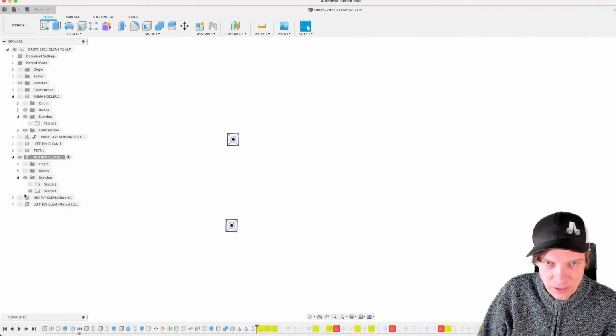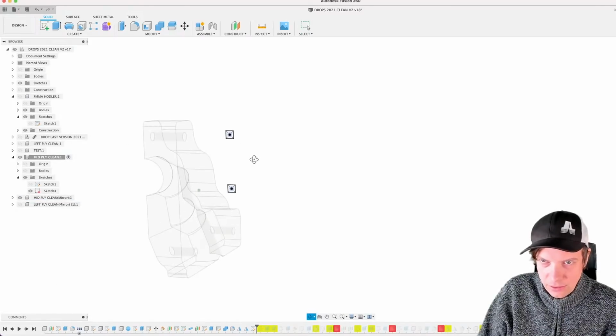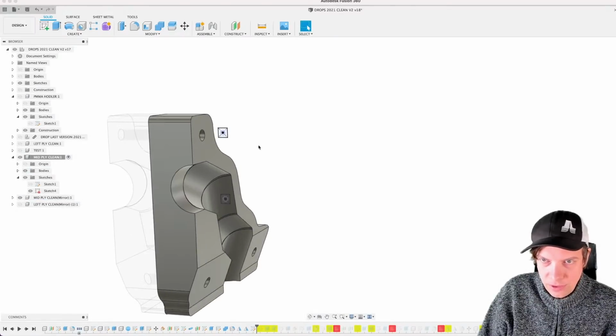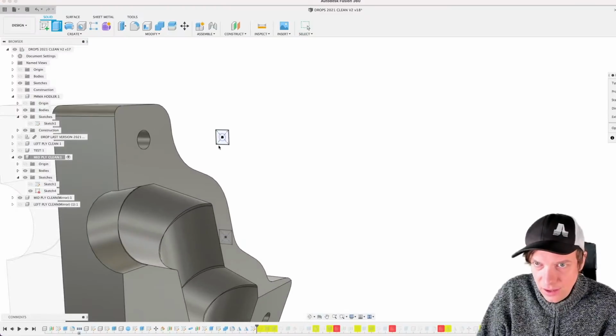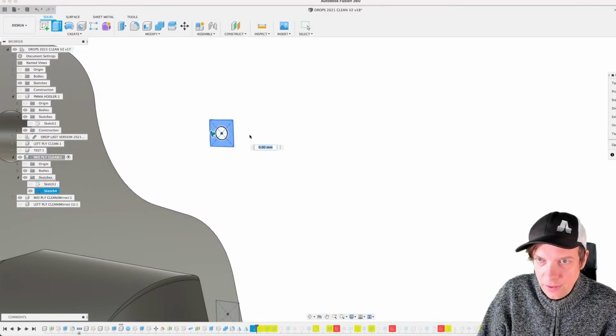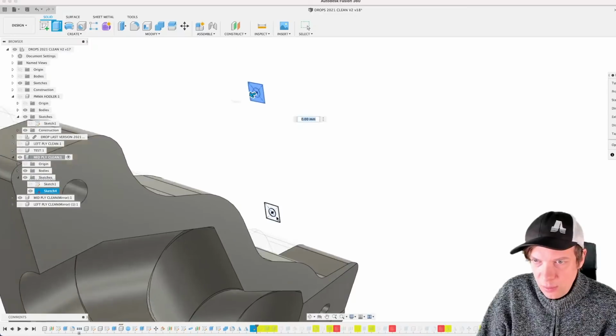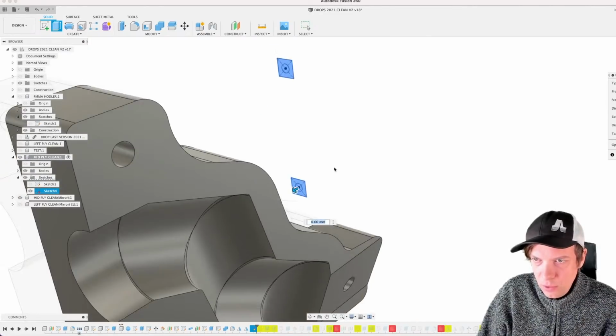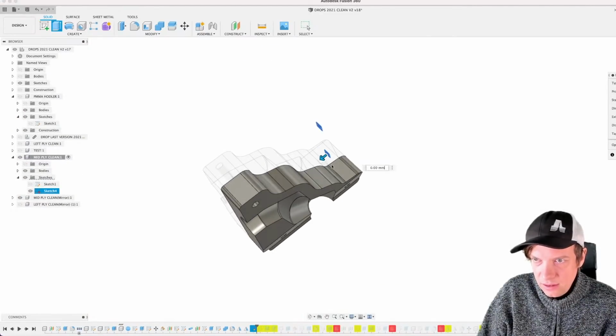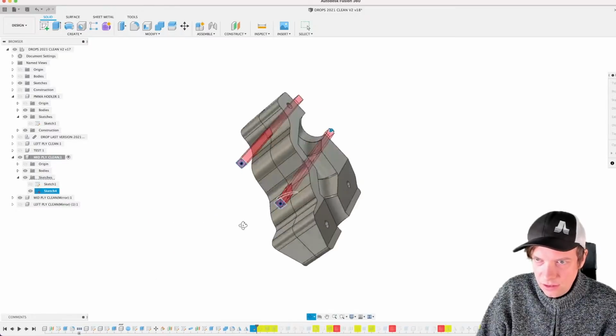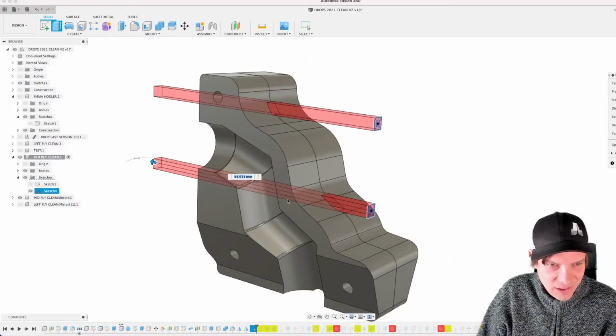So that's our holes, and now we're going to cut the screw holes through these two pieces and see where these screws would end up on the front side. And then we can move the holes until it makes sense. So let's just cut straight through. That looks pretty cool.